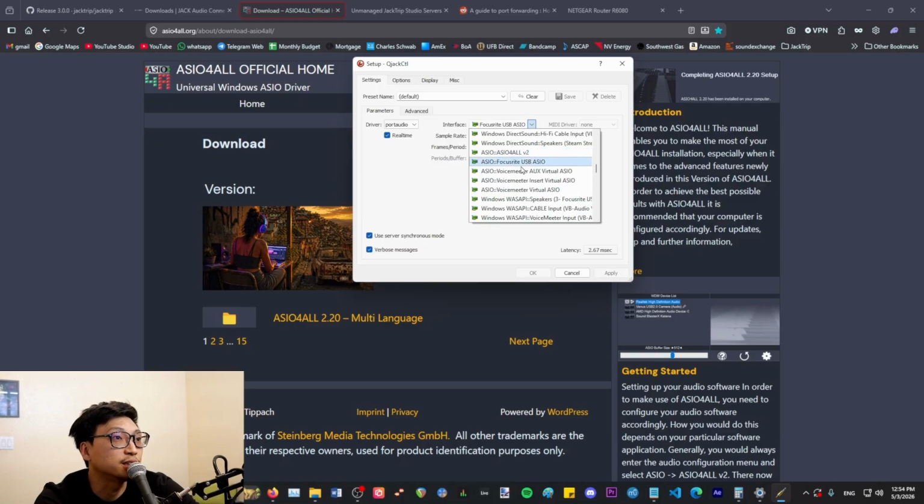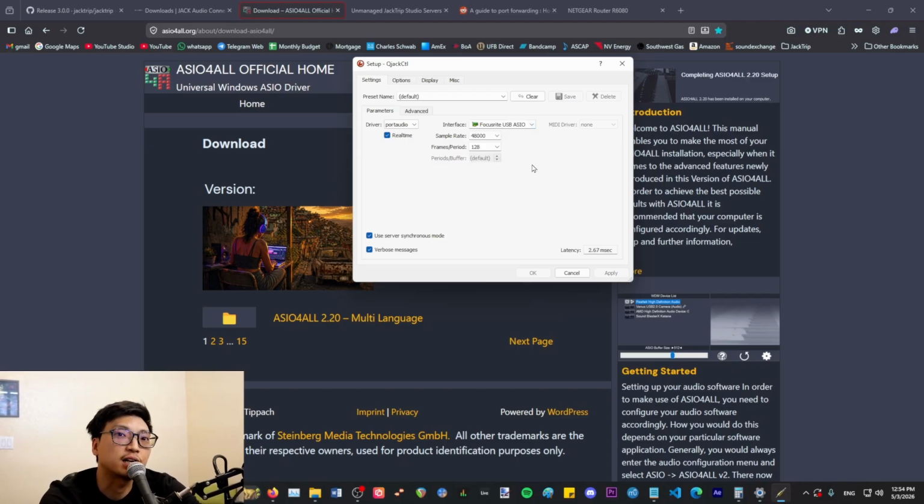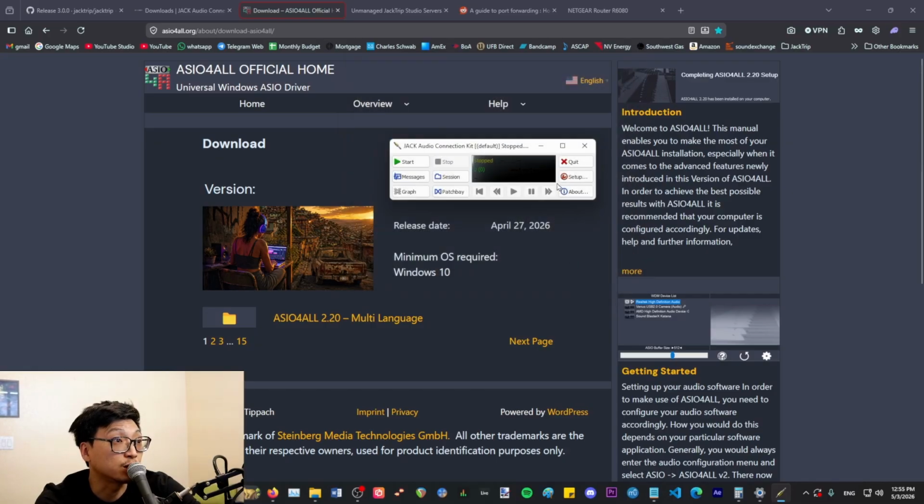Ignore everything, basically. I'm just going to choose the Focusrite USB ASIO, which is my interface. Sample rate, I'm going to choose 48,000, and then frames per period, 128. That's going to give us a pretty low latency, as you can see here. I click the server synchronous mode, verbose message. That just gives you more debugging. So once you have all that, you can click OK, and then close out of it, and then hit start.